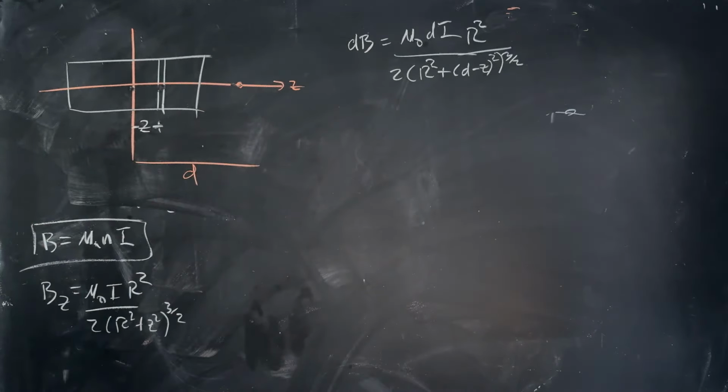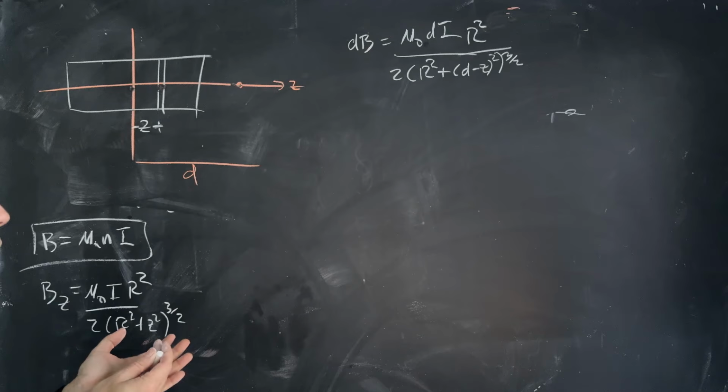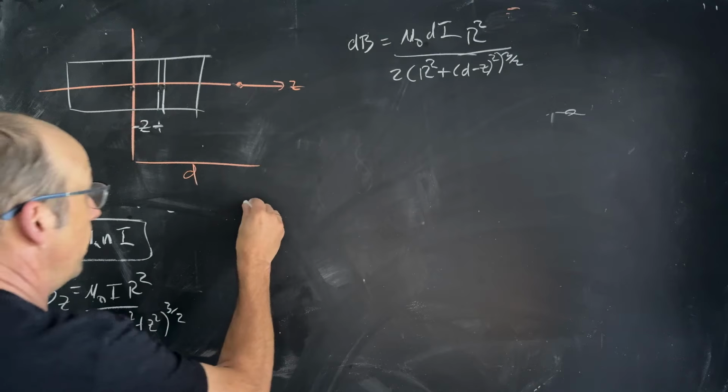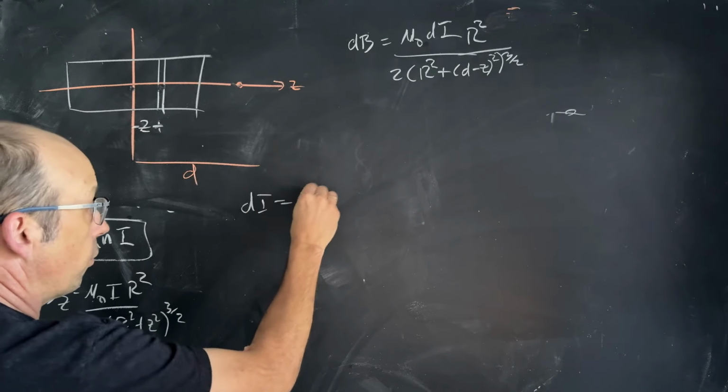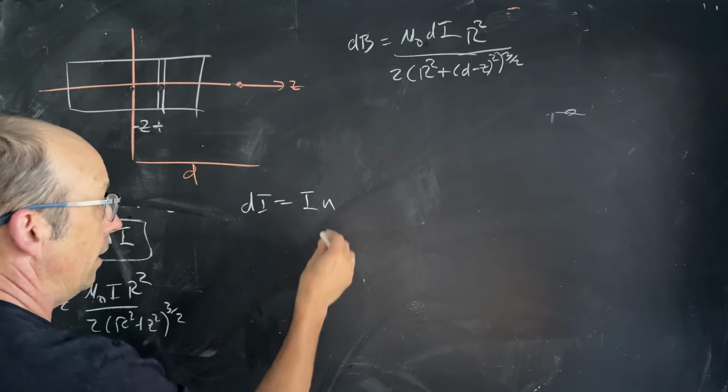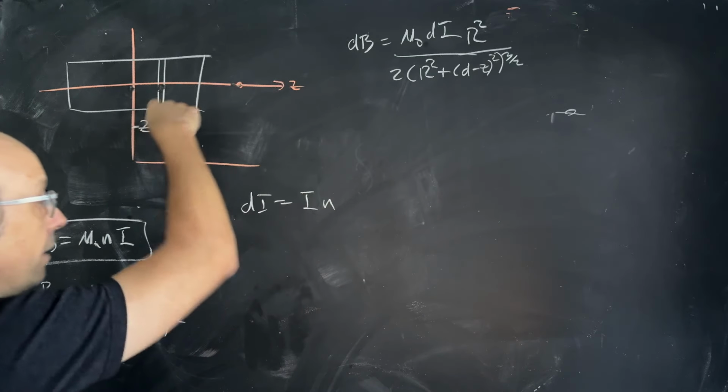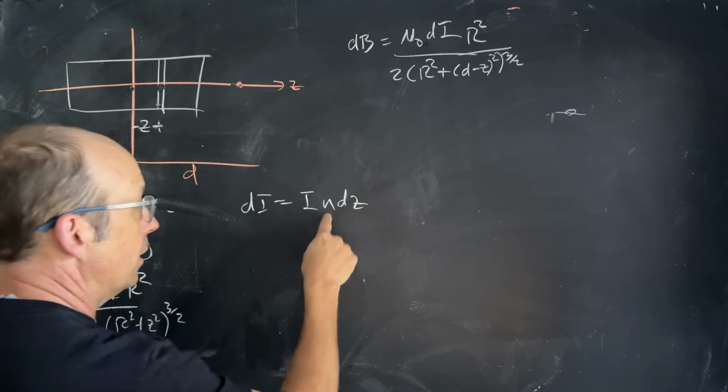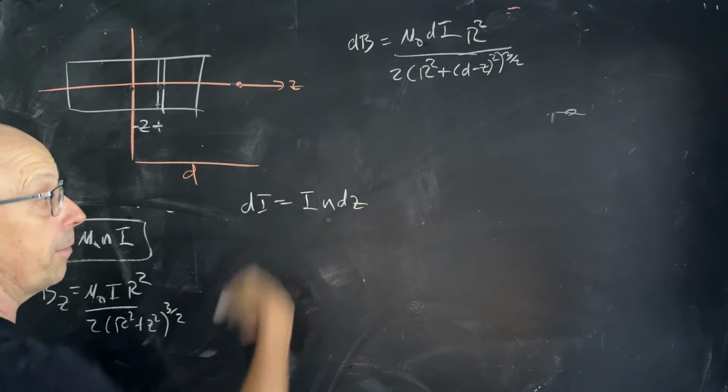Now, again, we can go back to this. The total current dI is going to be the total current I times n times the length of that thing. Well, the length of that thing is dz. So this is my current dI up there. But you notice something really nice happened. dz is my integration variable, and I'm integrating over z. So I can't integrate over I if I have z right there. So I guess I should write that out.